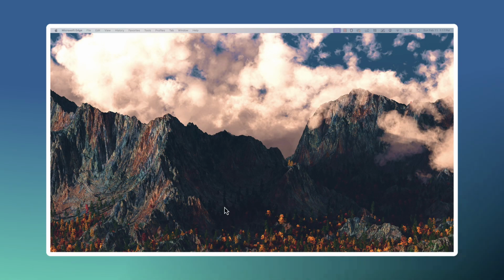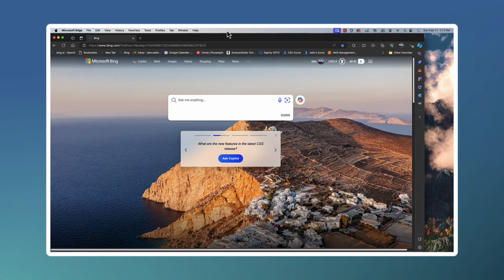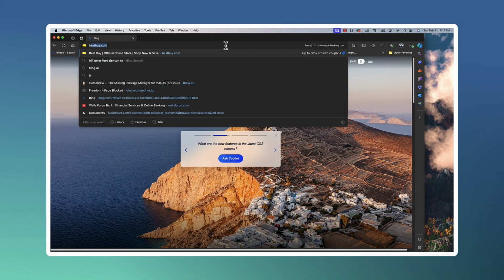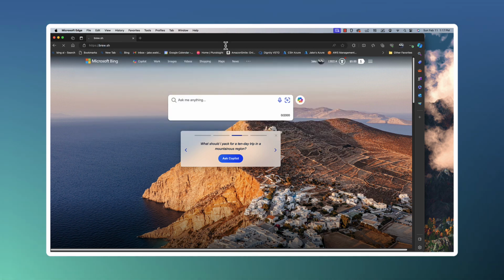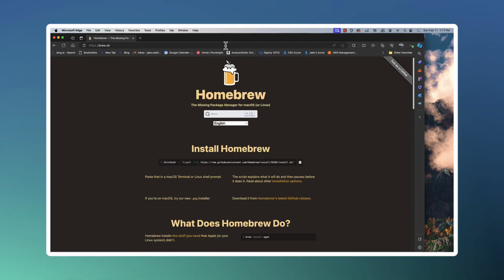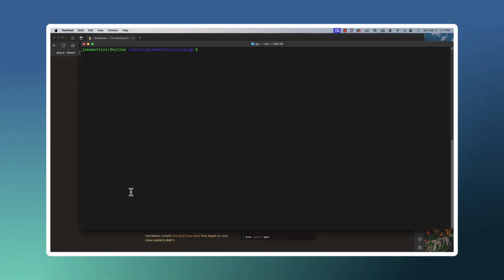All right, so here we are on my Mac, and we're going to go ahead and get started. The first thing we're going to do is bring up a web browser, and we don't need to Google this. It's just brew, there's an E in it, .sh. Hit enter, and here we are at Homebrew, and they conveniently give you the command line to get Homebrew installed on your Mac. Up front, my Mac already has it installed, but we're going to go through the motions anyway.